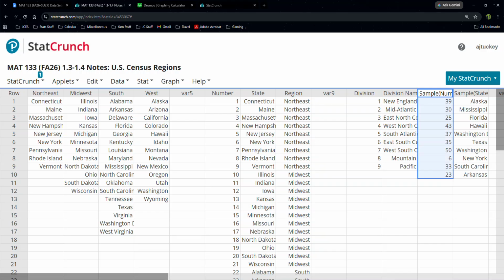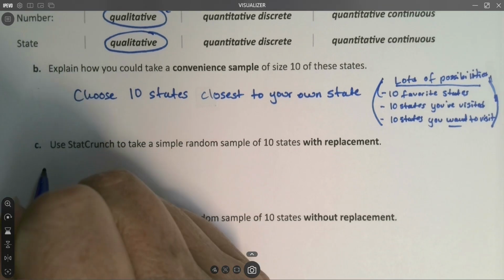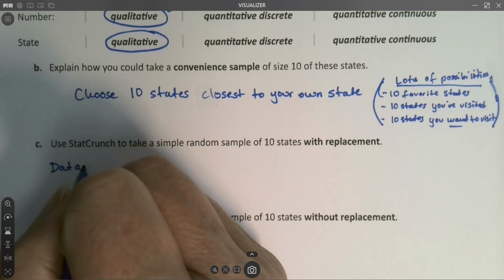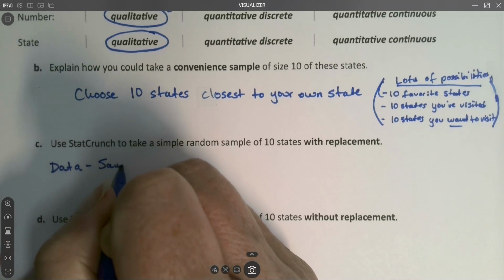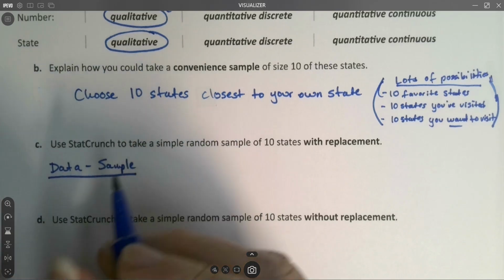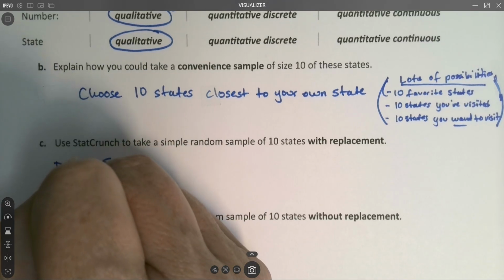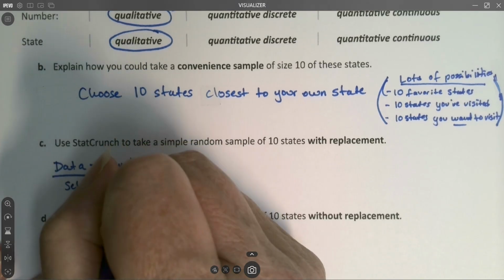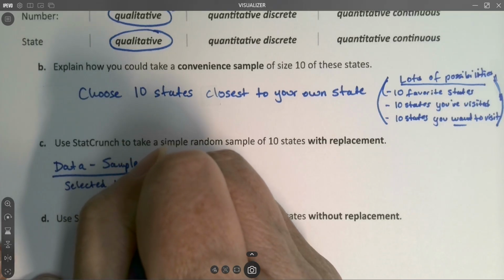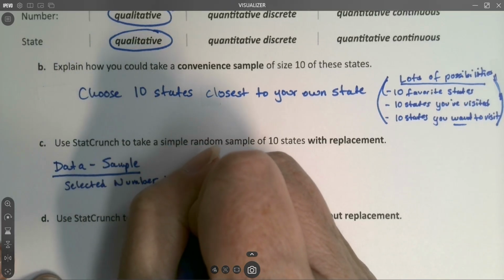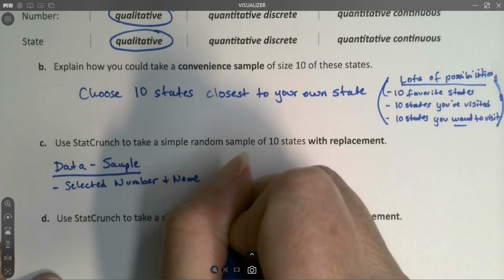So let's write down how we did this. So we did data, sample, and then we selected the number and the name columns. We selected with replacement.